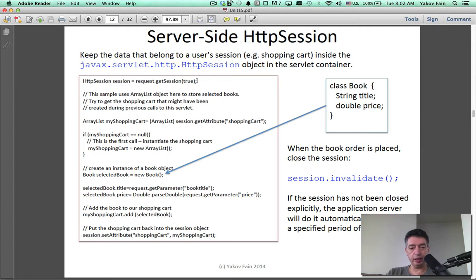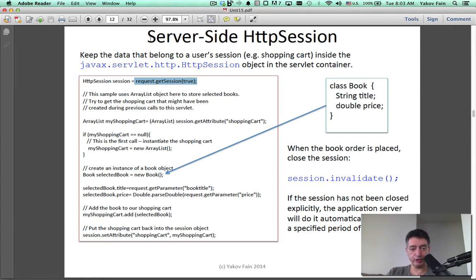So we are in the doGet method of the servlet. The first request comes, and we say request, give me a session for this user. The parameter true means if there is no session, if this is the very first request, create one. Create a session for me.